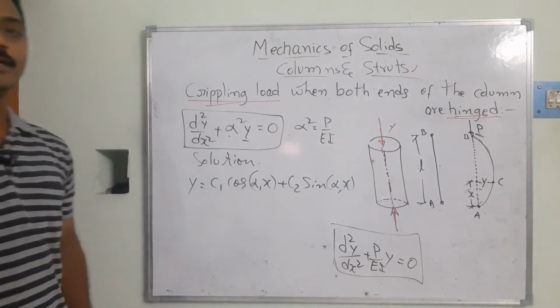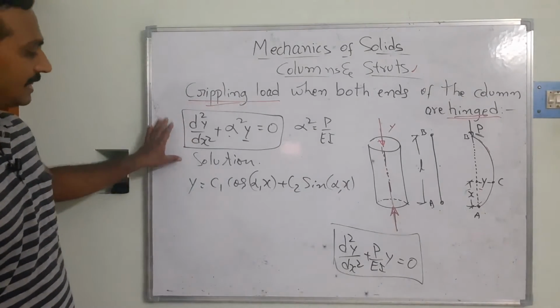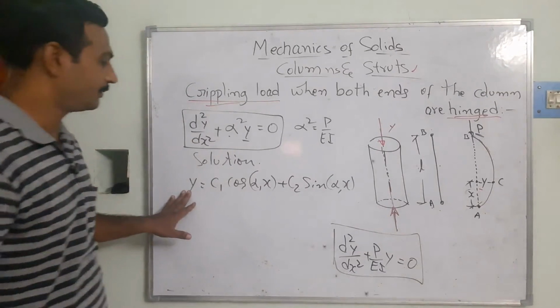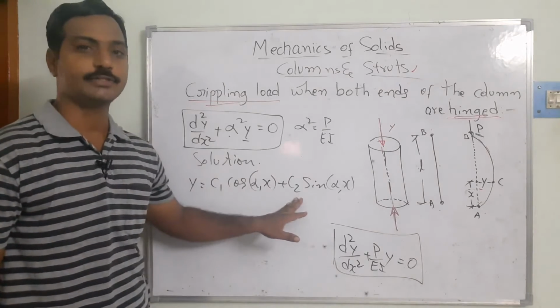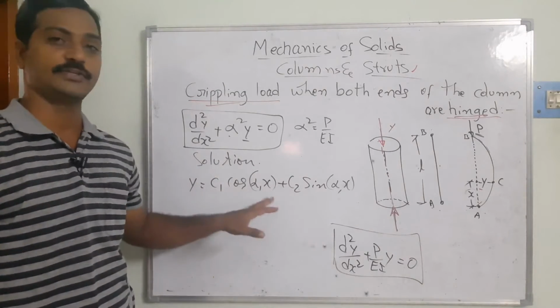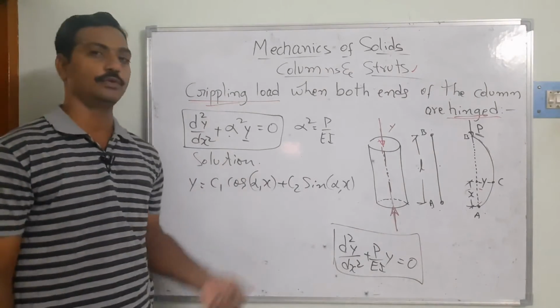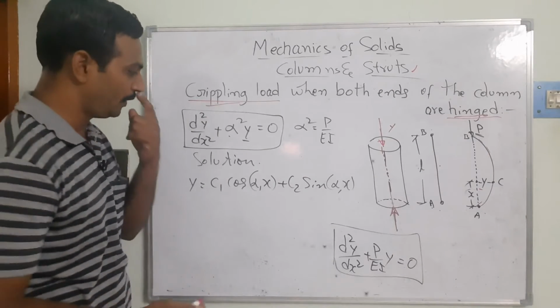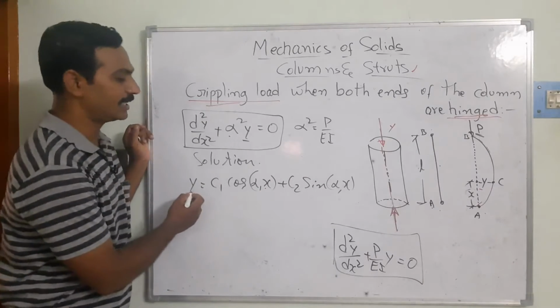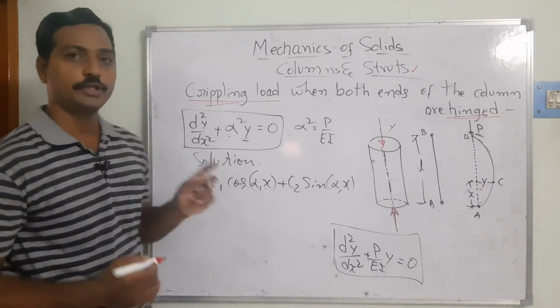So in this case, after the integration of this part, I am going to find the deflection of the system, where c1 and c2 are the constants. Now I want to find c1 and c2. There are two variables, one is x and the second one is y. So I am going to take the two boundary conditions.